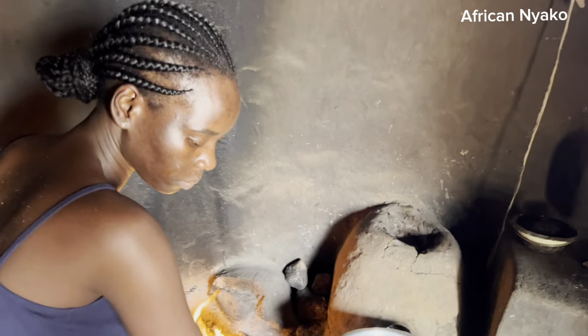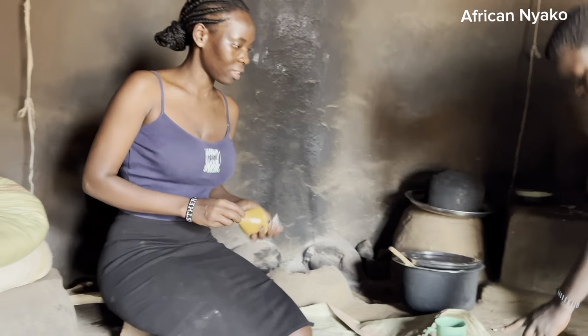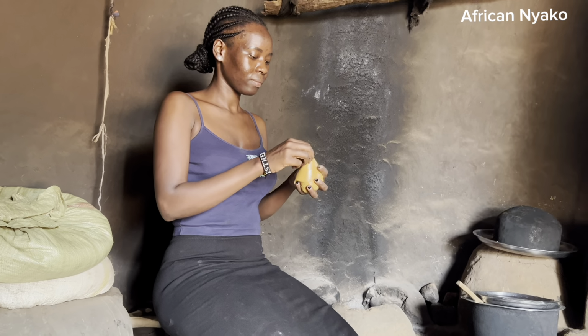If they want to take more sugar, then you have to put more, or you just put moderate for everyone. So here our porridge was ready, so I had to put it off the fire, and then we are going to be putting the peanut butter, as you can see.